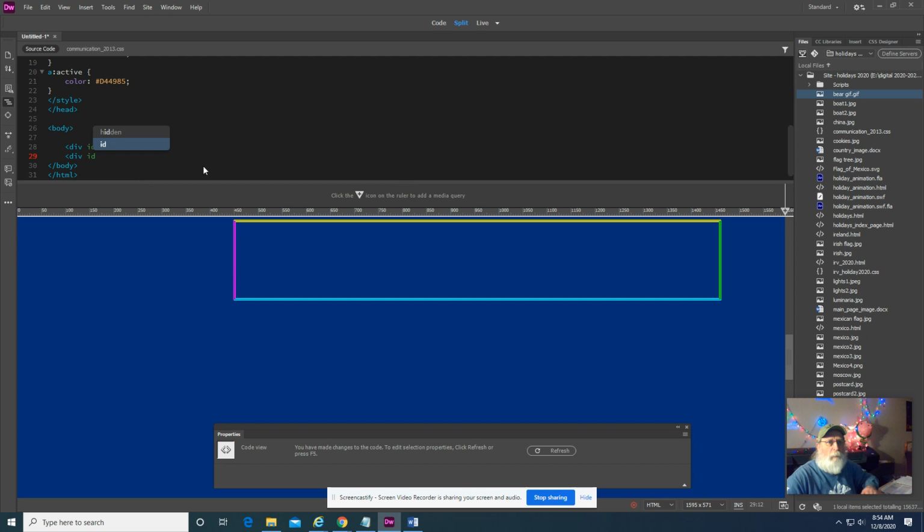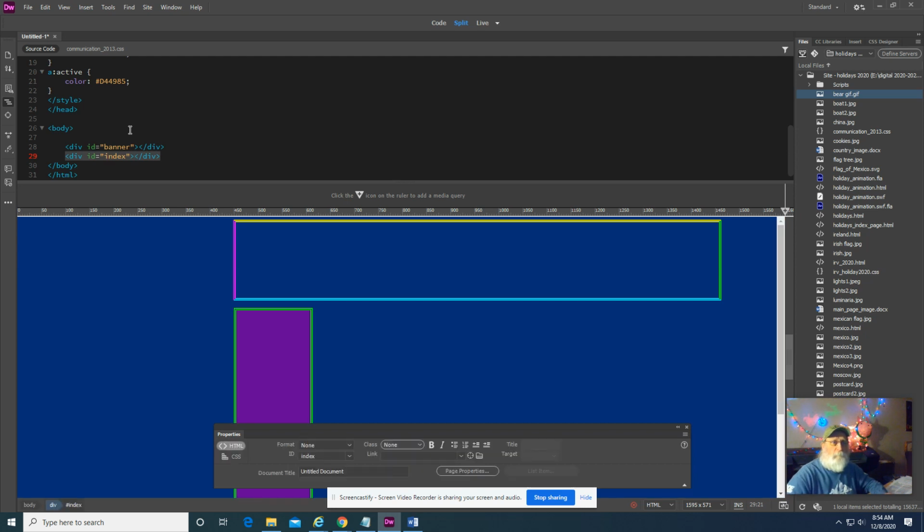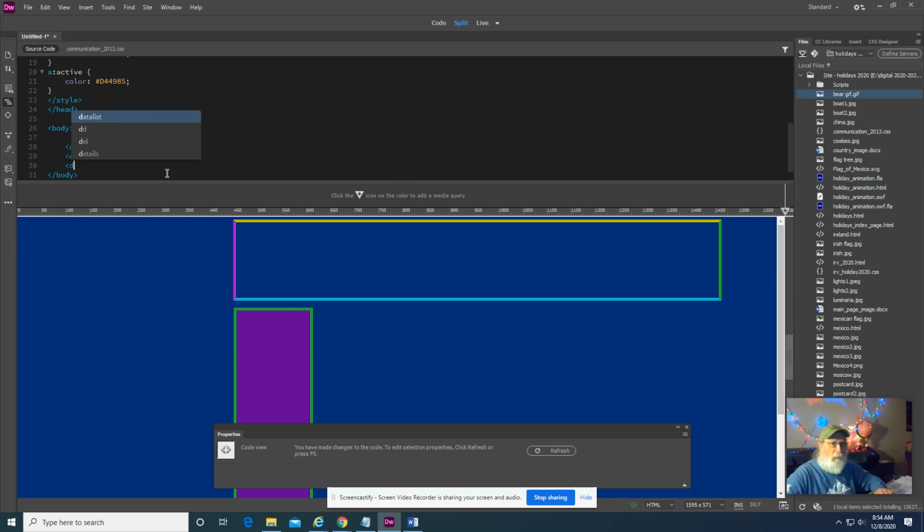Spacebar ID. I'm looking for something called index. There it is. Close my caret. Put the cursor outside, hit enter. Open caret D, I, spacebar, ID. I'm going to go box 1.